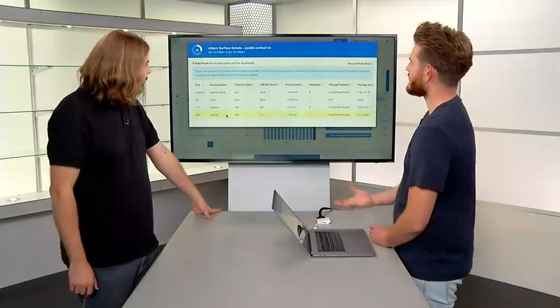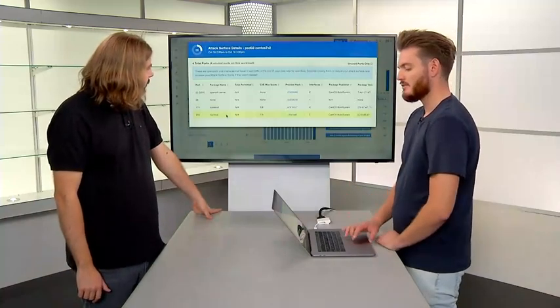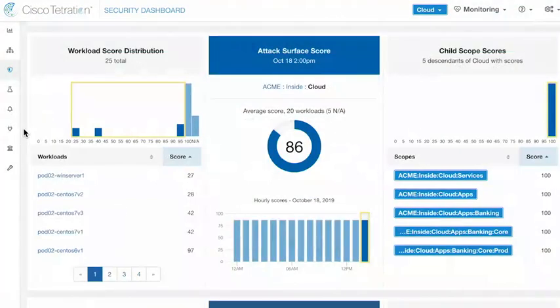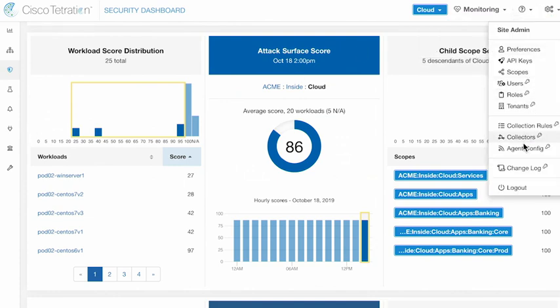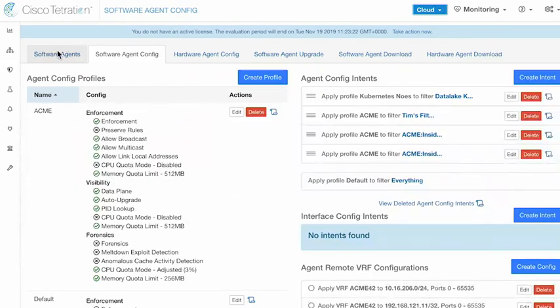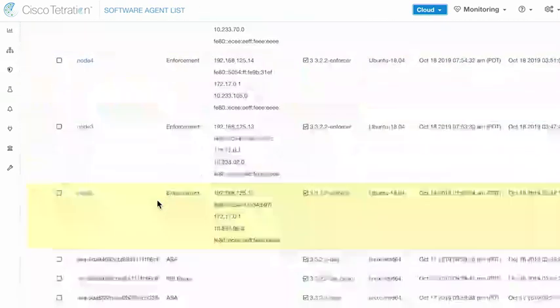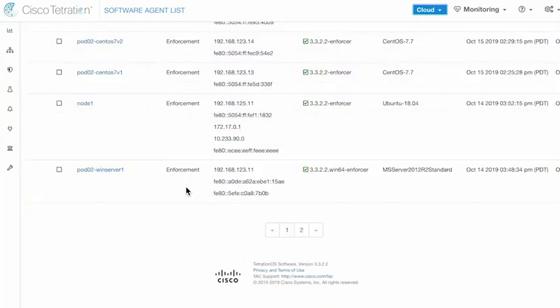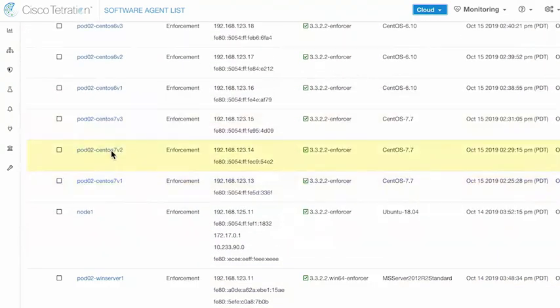Okay, so we've looked at the attack surface. Now we can take a look at some more detailed information about the individual workloads. We could look at the processes that we capture on those workloads and the packages that we capture on those workloads. Sound reasonable? That sounds really interesting. Okay. So let's come over to our software agents over here, and we're going to pick a workload that looks interesting. So, I don't know, what about one of those CentOS boxes again? Let's go back to that CentOS here.